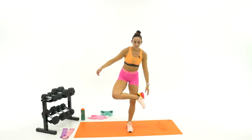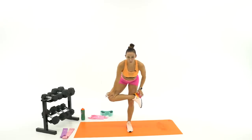Cross your right ankle over your left leg and push down. Let's stretch those glutes out a little bit more.